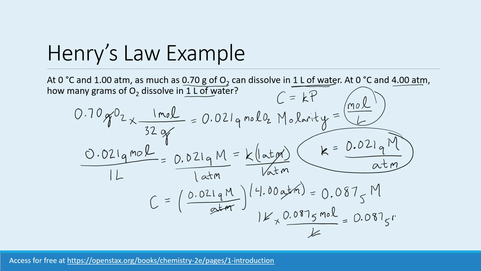Okay, so a lot of this is pretty simple math because we have so many ones floating around. But this is moles of O2, and so of course the last step, if we want to find grams, would be to multiply by our molar mass of 32 grams per mole from the periodic table. Okay, and so moles cancel out. We're going to take that 0.0875 times 32, and we're going to round this to 2 sig figs, which is all our calculator is going to give us, and we get 2.8 grams of oxygen gas.